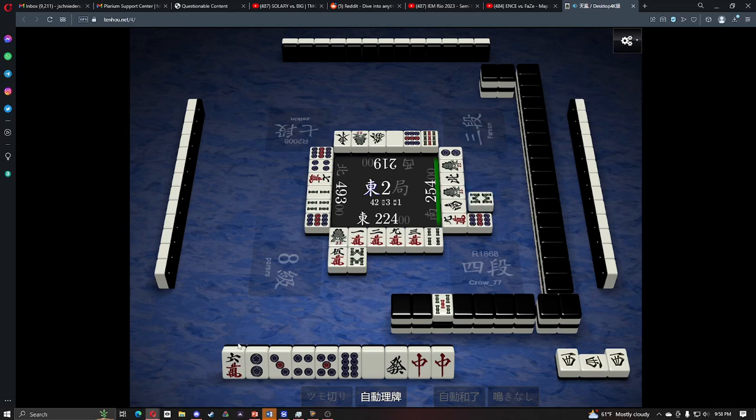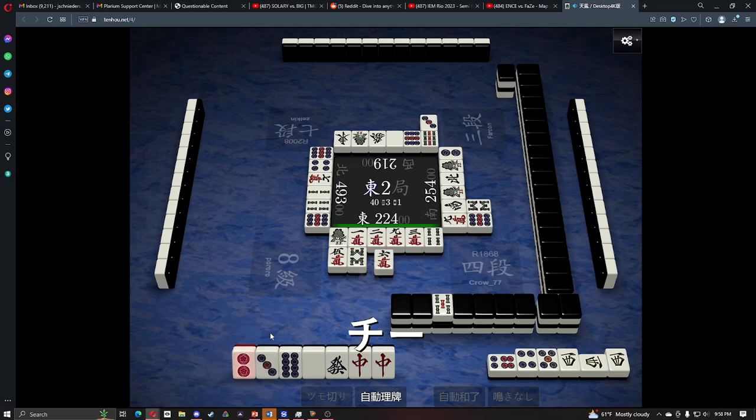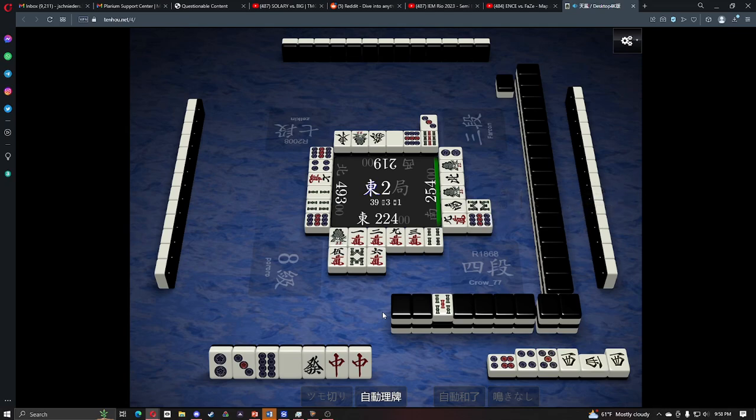Obviously it's a dead giveaway as to what's in our hand, but that can't really be helped. Chi. So we'll make everyone very scared. Reach. Except for him, I guess. Reach discarding a Dora. Pon. And a Dora pon. Nice. That's a heavy push over there.